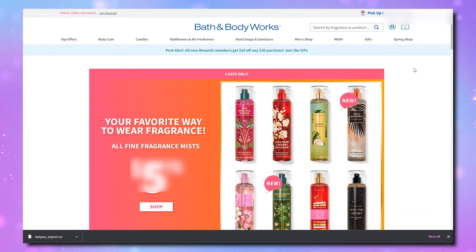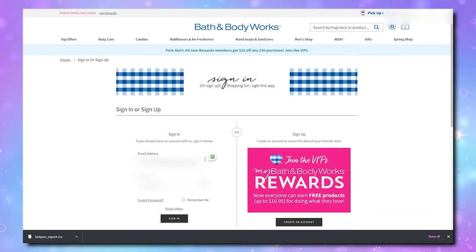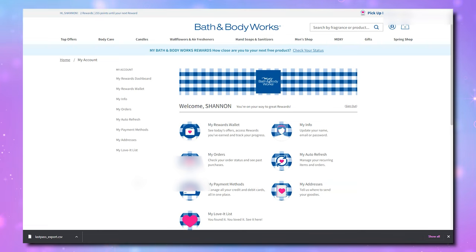Once I know everything has successfully copied over correctly, I like to take it a step further by making sure everything autofills correctly on my computer and phone. I make sure that RoboForm is updated, my vault is synced on both platforms, and I go through and check that everything is autofilling correctly for applications as well as the browser on desktop. You may need to add apps as a second domain to an entry to ensure that autofilling is working properly.